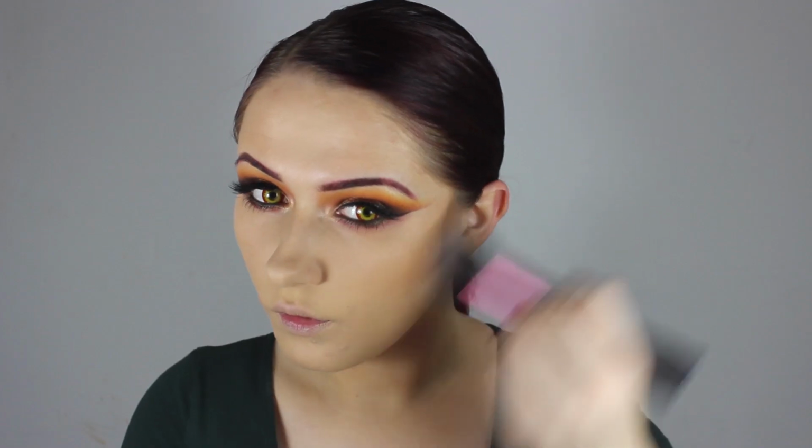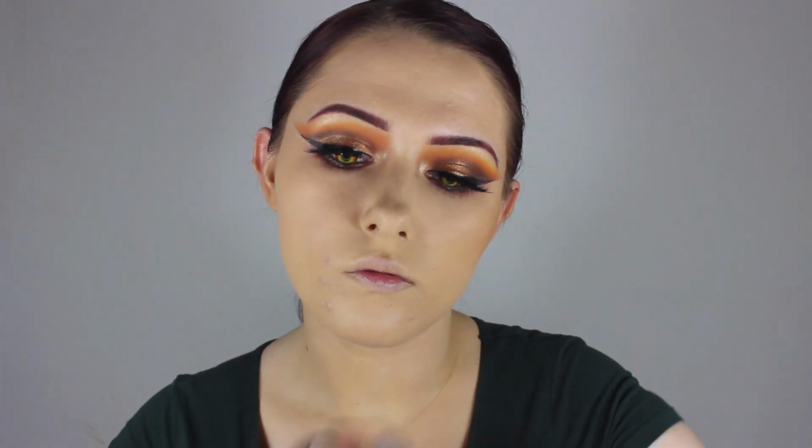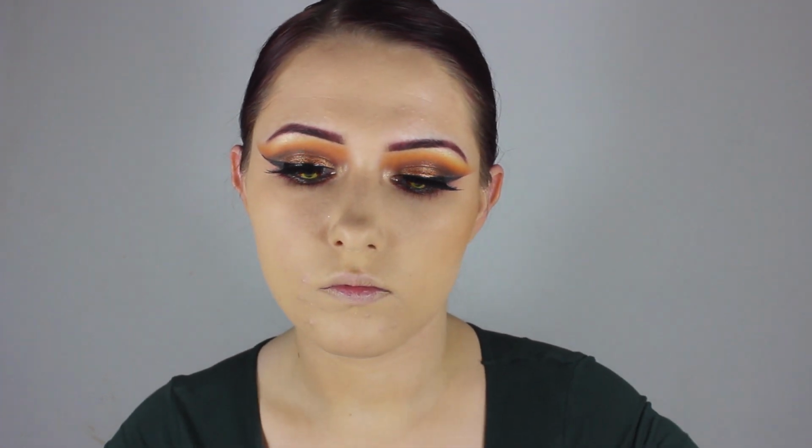Then, I didn't manage to get the lashes on the lower lash line on camera, but the eyelashes I used are from Girls with Attitude. They're the crisscross design. You can get them anywhere really. And I just used the exact same colours that are on the lid under the lower lash line. It's smoked out with the MAC 217.